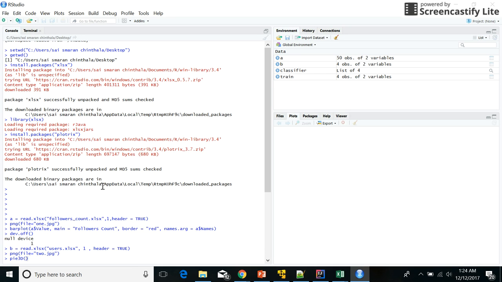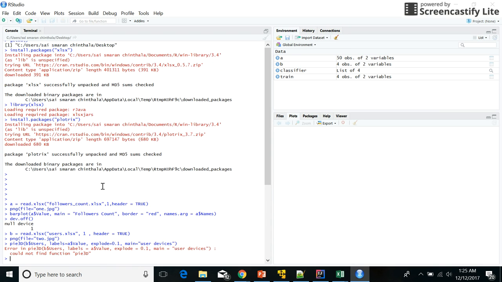I will be generating a pie chart, a 3D visualization. We will be writing a command as x dot equal to 0.1. The main title is assigned as user devices. Some packages are not installed, so we are installing the packages.